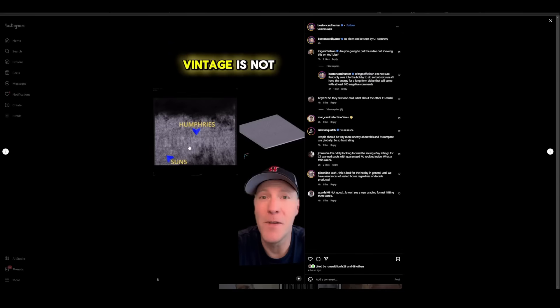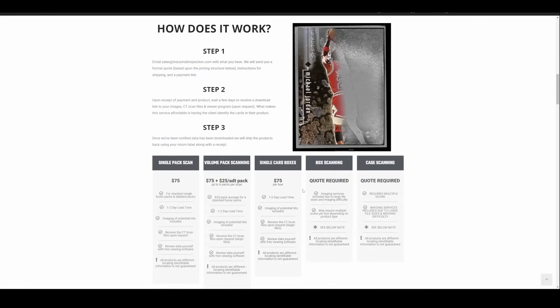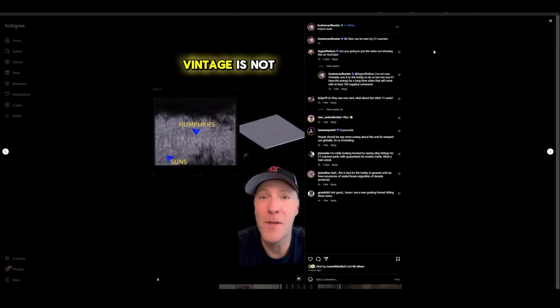On the more modern stuff, I still think that's a little safe — for your average box of Prizm, or Topps Chrome Sapphire or whatever — because of the price point to scan it, the value prop isn't there, per se. But maybe it is. We don't know what they charge for box pricing. They don't have a quote for boxes, just packs — basically $75 a pack. But you can get boxes scanned. If a single pack is $75, a box is probably pretty pricey.